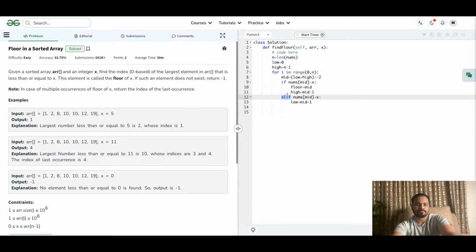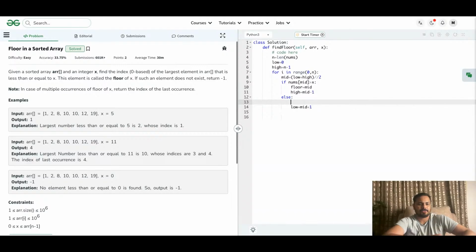Else, that's it. It means that it will cover both the equal to sign and less than sign, and low equals mid plus 1. I think this should work.